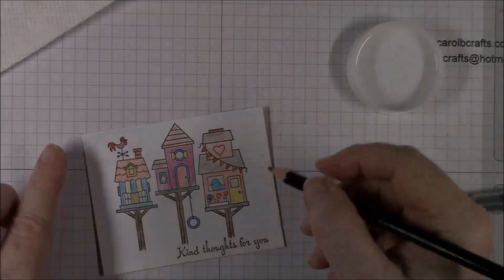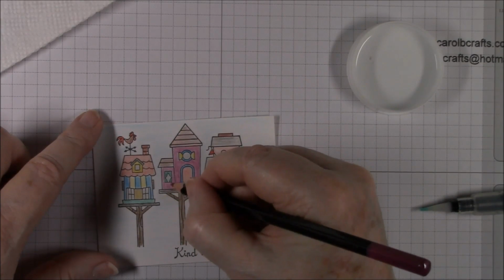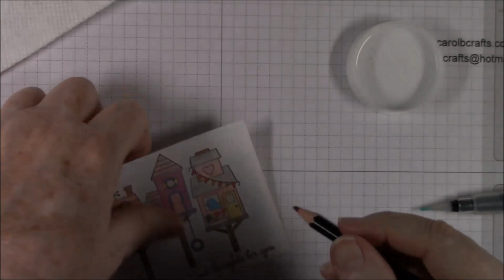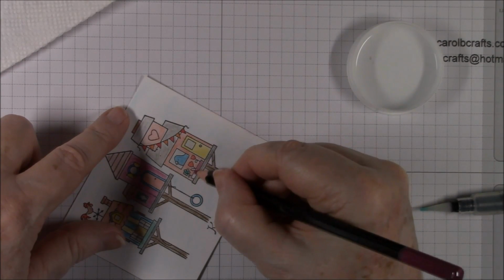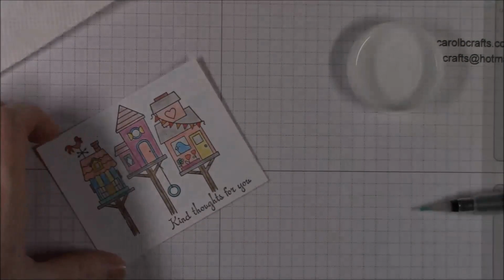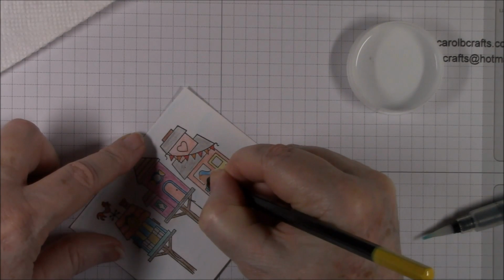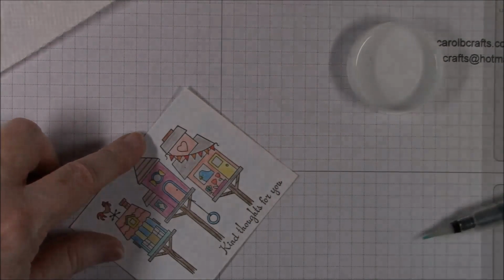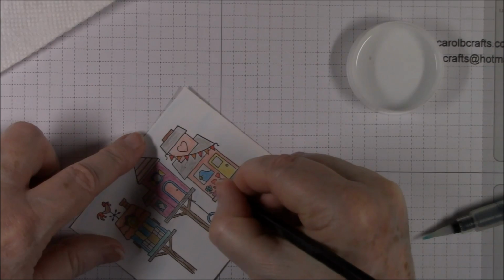And we will come back and do another coat of the Rich Razzleberry. And then this down here, this little planter, is rich raspberry. And then the last things we have to do is some more yellow. I forgot about the beak here. And some old olive. We need that for the leaves.